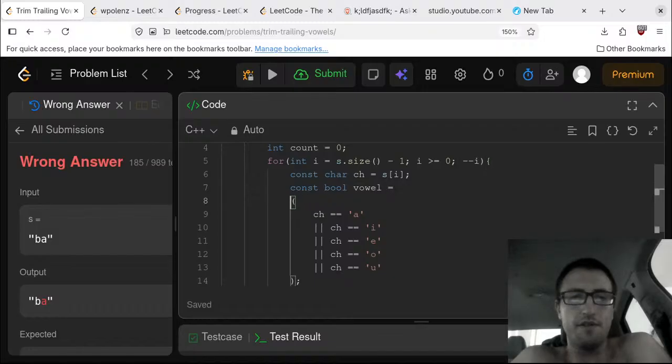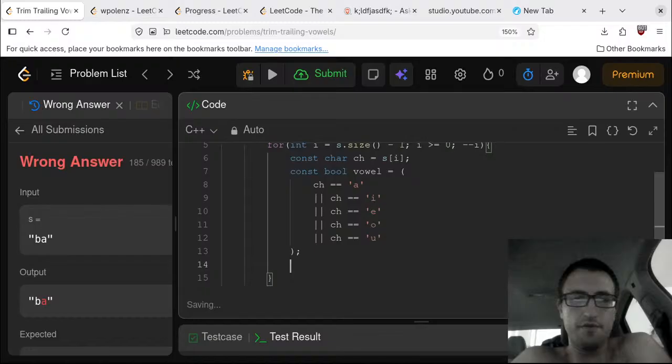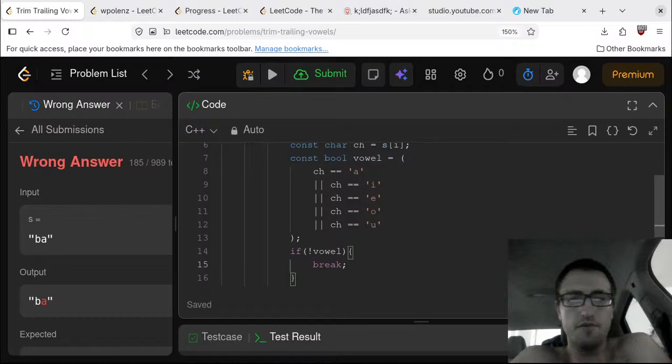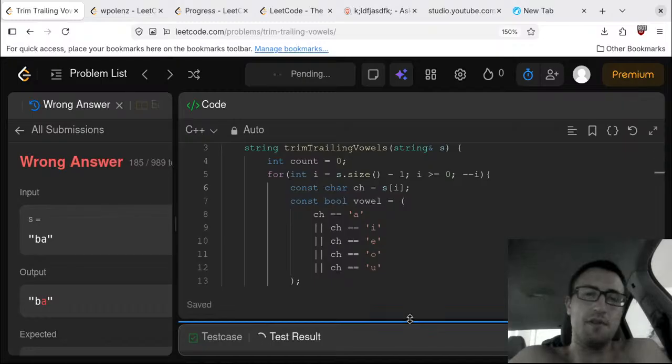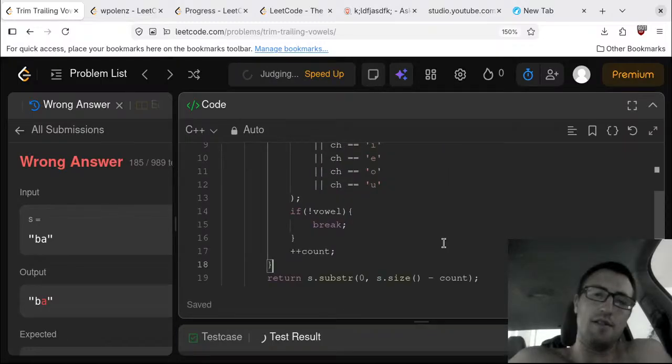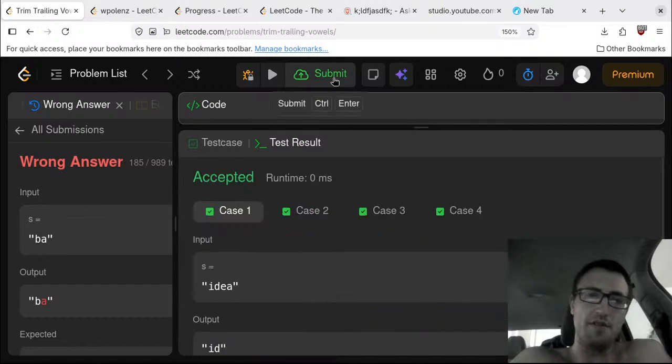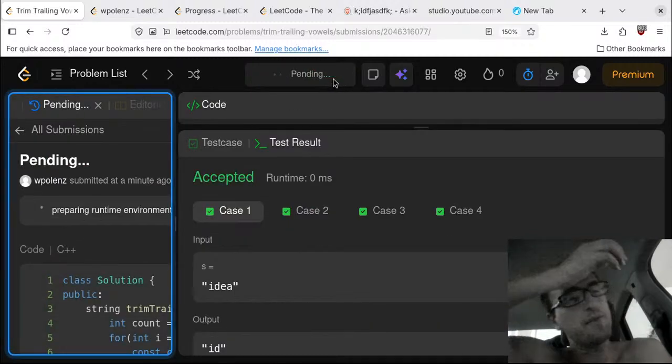Okay. That's dumb on my part. I was like, what am I doing wrong with my substring here? There we go. I forgot to terminate the loop.